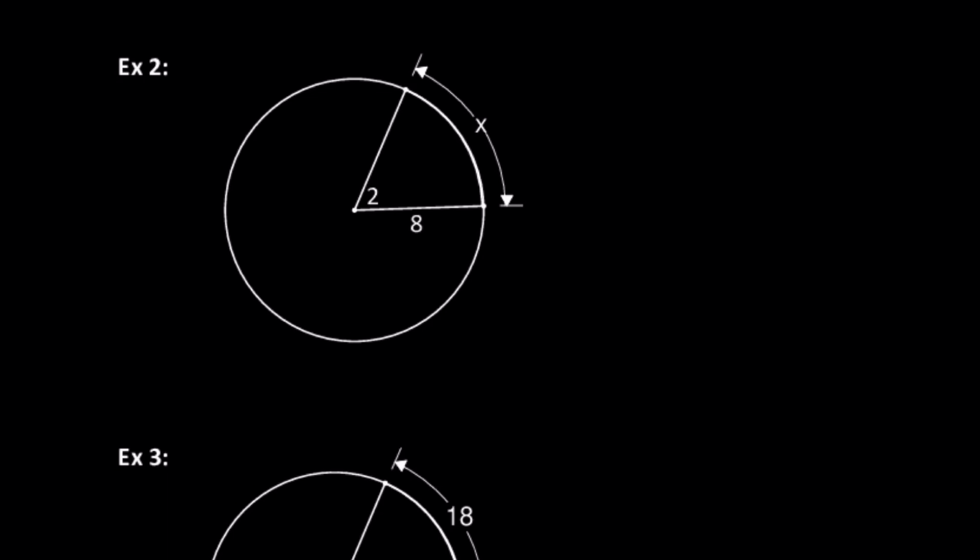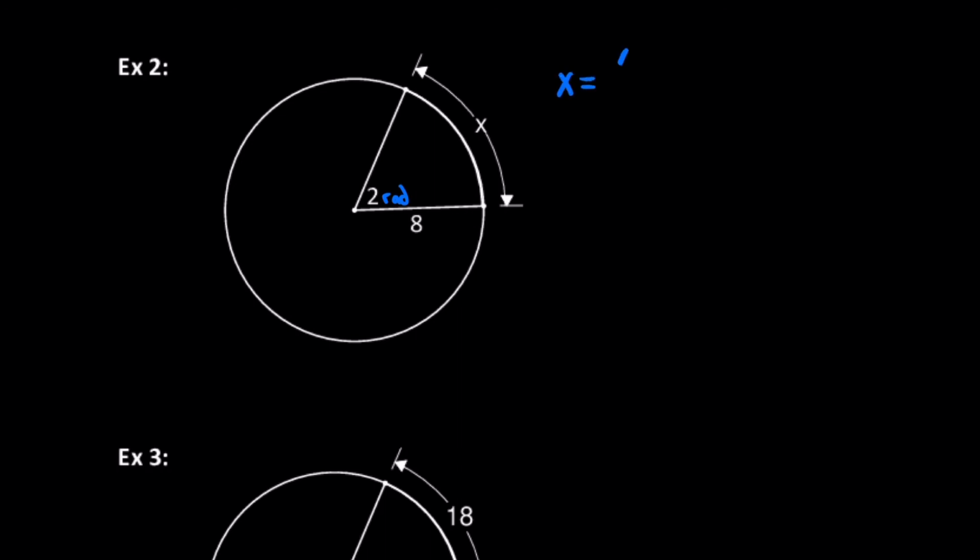Our next example. Again, I want to find the arc length, x. And notice my central angle is 2. It's not 2 degrees. All right. Now, technically, this is a little bit lazy. We should put r or radians in there as well. That's in radians. If you don't see a degree symbol, it's radians. Remember, radians does not need to have a pi in it. So, how do I find x?